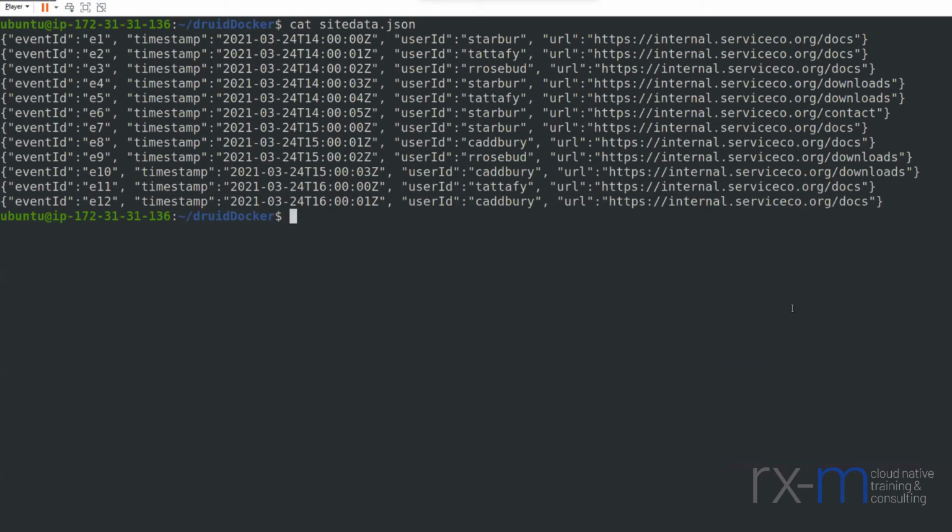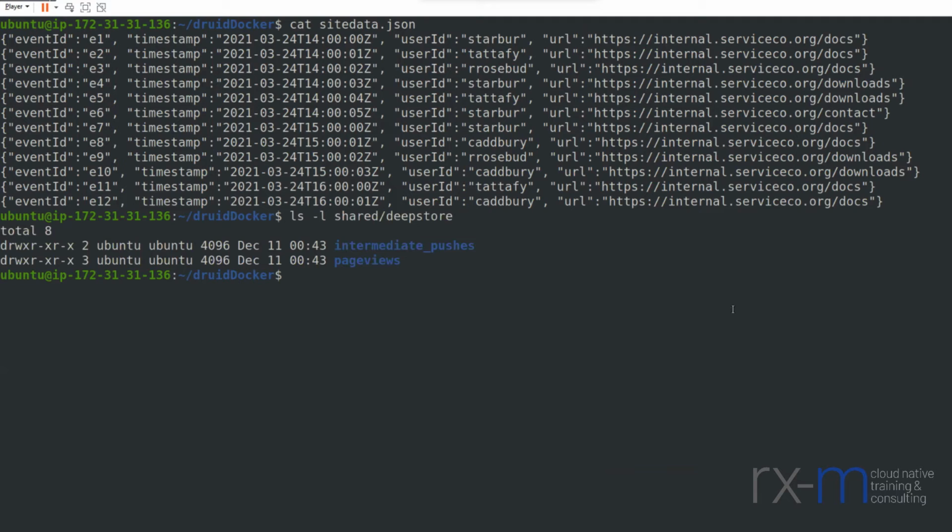I'll send this ingestion spec to my coordinator's Overlord port to initiate a data ingestion task. This task reads a short JSON file that I've provided to the containers and produces queryable Druid events. During the ingestion task, the middle manager parses data from the specified source, converts that data into events stored in a columnar format, and then produces files called segments, which contain parts of that data. The segments are separated into time-based partitions called chunks. Those segments are then sent to the file storage known as the deep store, which I have running on my local disk.